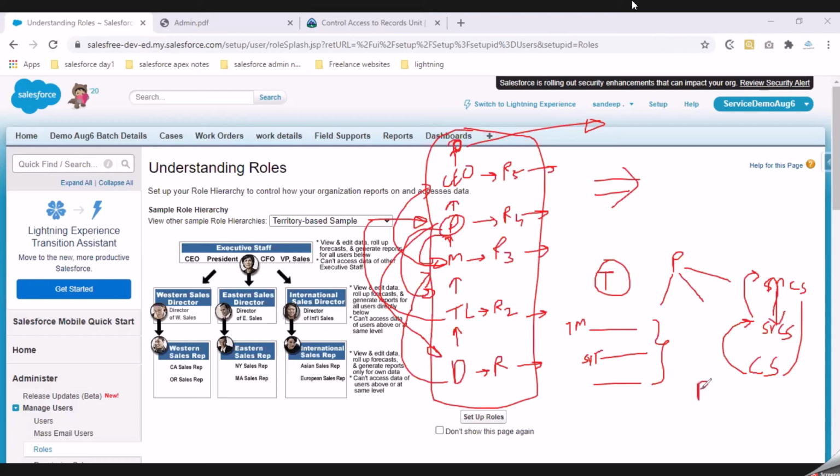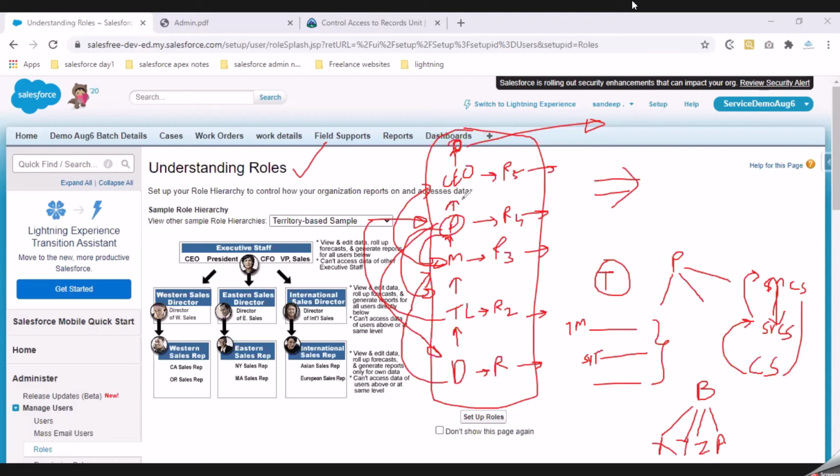Or in short, it is the scenario that we have discussed where B as a manager wants to see the information of X, Y, Z, and A. If B wants to see the information that is being held by X, Y, Z, and A, this is what you need to do. You need to set up the roles, and using the role hierarchy, you can expose that access to your manager or to the people who are above that hierarchy.